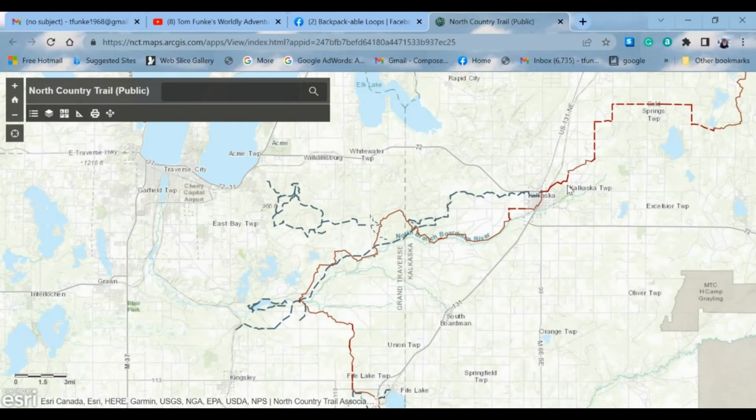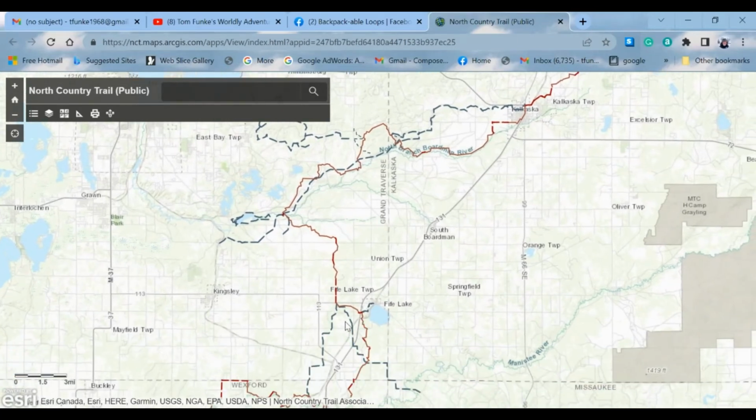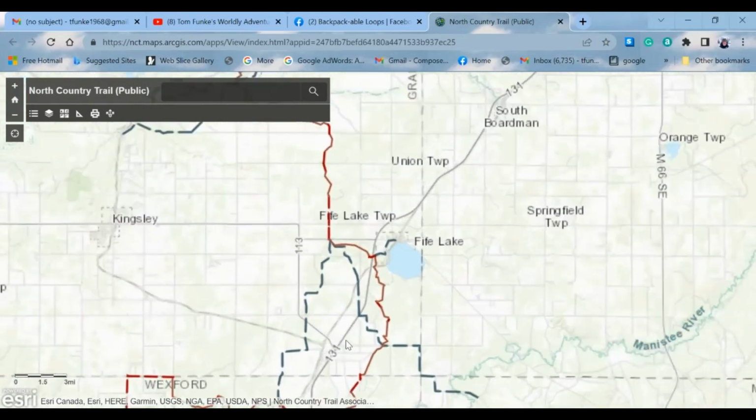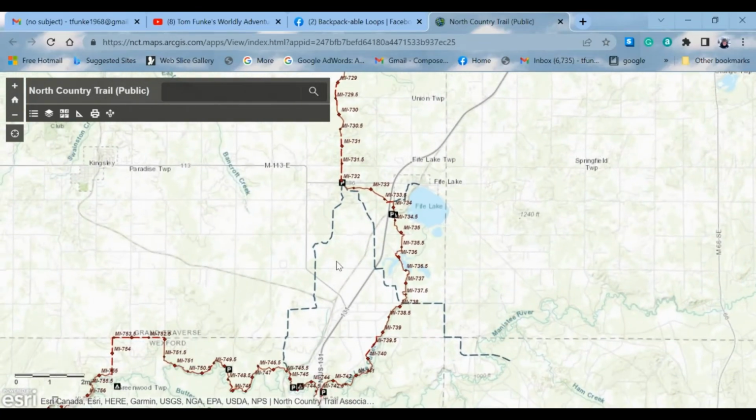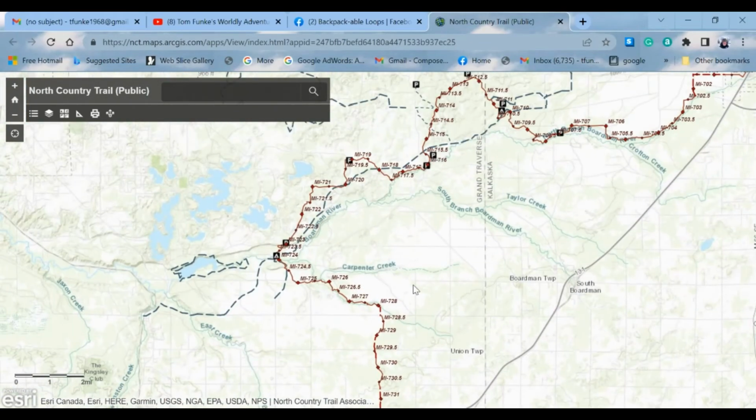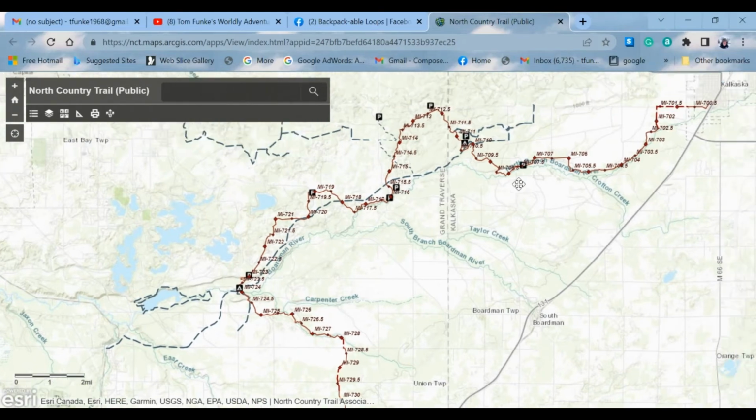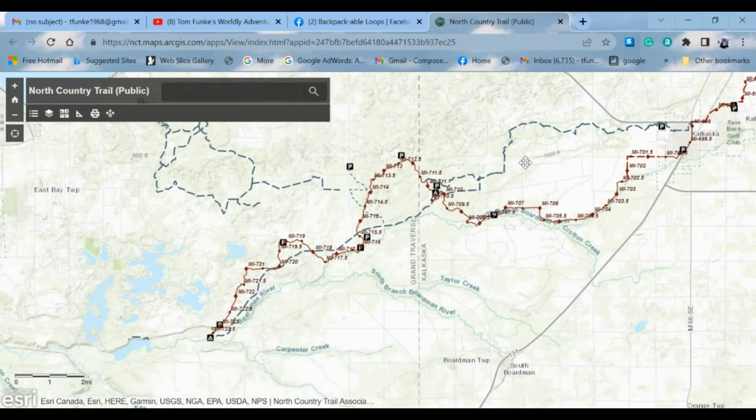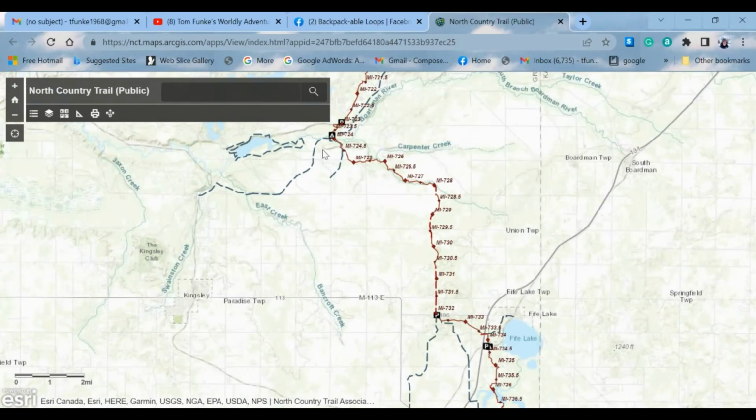The gray dotted line is the horse trail. The red line is the North Country Trail. This is hiking trail over here in the TART. And you can make one heck of an adventure and rarely hike the same trail twice if you incorporate the Fife Lake in as well. So if you hike the Fife Lake loop, you can make a loop, and then you come on up here, and then you can zigzag around all you want. The only trail you really hike twice is just the connector between the two.